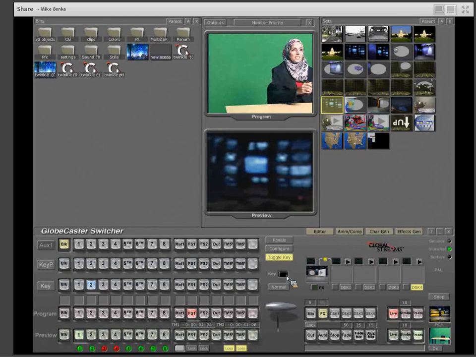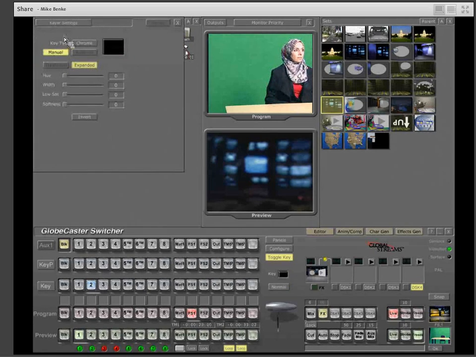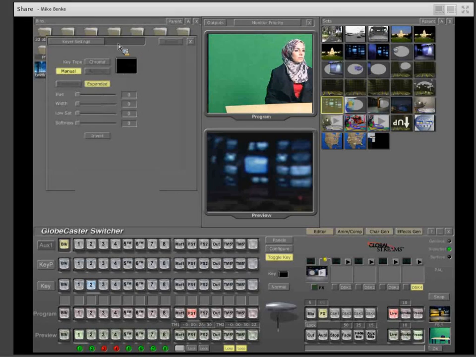It looks like a little black box, or it may have a wedge of color in it depending on what the last use was. So by clicking on that, it opens up this keyer settings panel. Now, I like to start out with my width at 10, just so I can actually see this little color wedge here. 10, 11, whatever, just low enough. Right, we're gonna key her out.